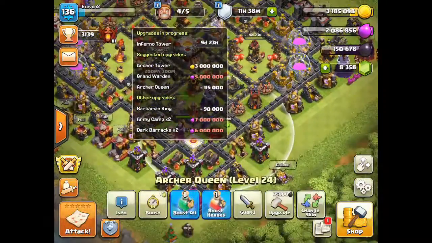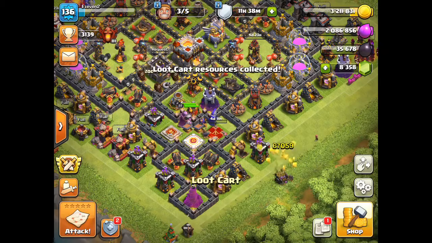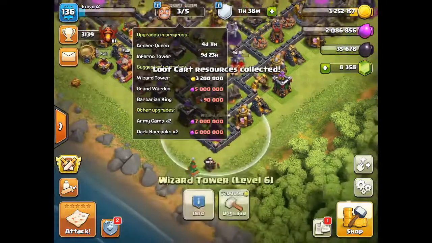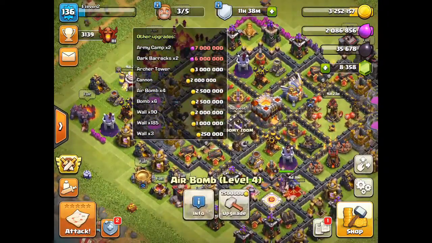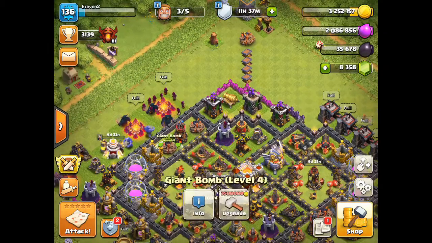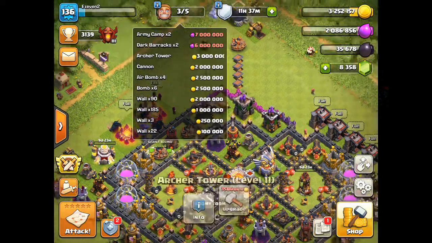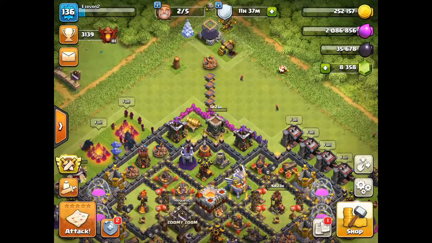I'm thinking we do Queen to get her to level 25 as soon as possible. What else? We could also do a wizard tower. But I say we do... Oh, we don't. How much are giant bombs? Oh, 3.5k. That's a lot. Alright, so we'll just do an archer tower. Yay.